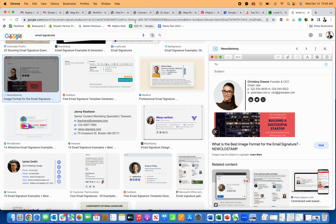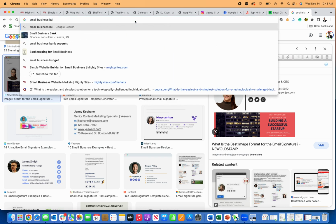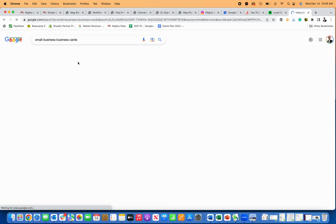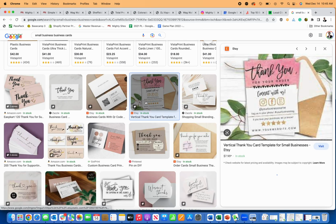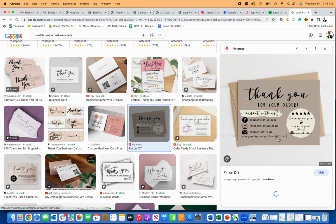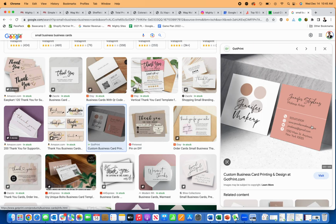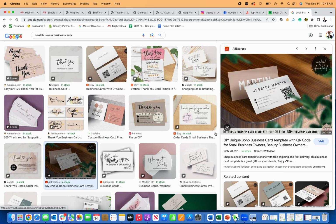Now, the other piece too, let's look at some small business card examples. So if I go into the images again and I check this out, let's look at these business card examples. We can just pick from some images. You can see here's a spot for your website. You see here's a spot for your business Facebook, Instagram, email, and let's see if that one actually doesn't have a website, but many are going to. Here's a spot for your website. So again, pick a template that includes a place, here it is right here, for your website.